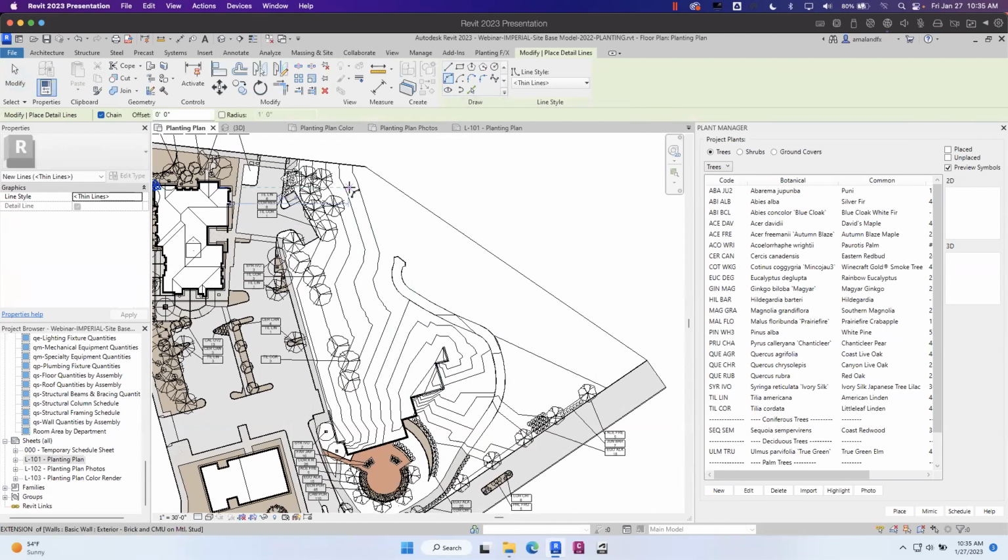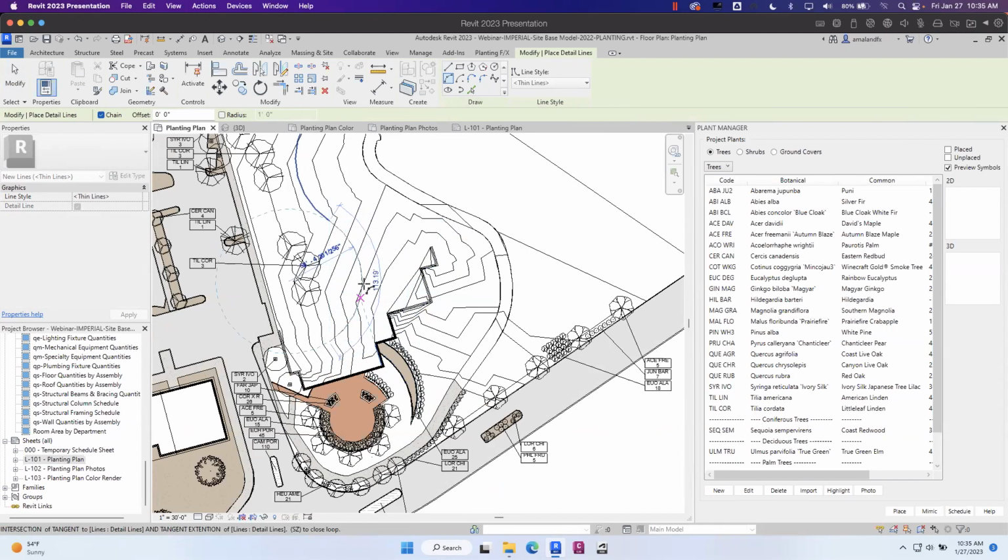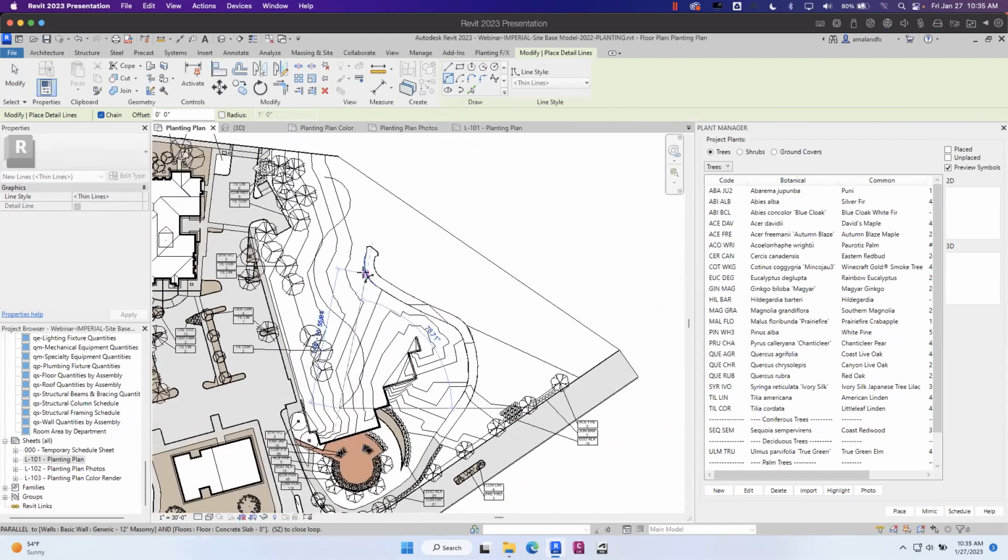I'm going to grab some curves and we're going to start here and kind of curve it that way, and curve it that way. I love how Revit just pops like that, right? It's so easy to sometimes place some of these things, a lot easier than CAD. I do really like that about it. So I'm going to hit escape.